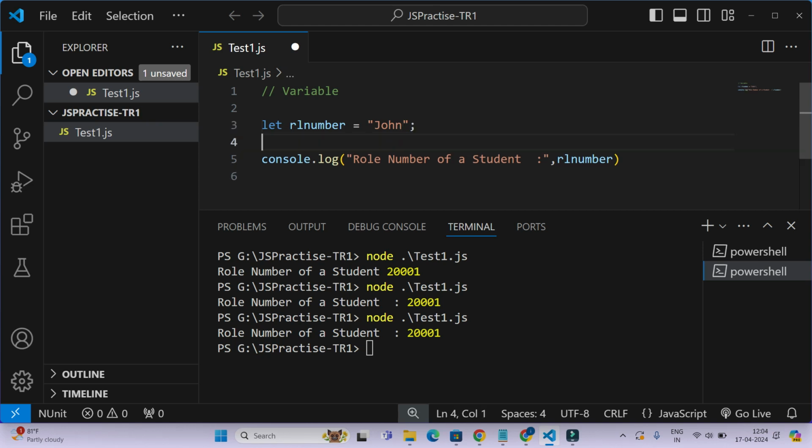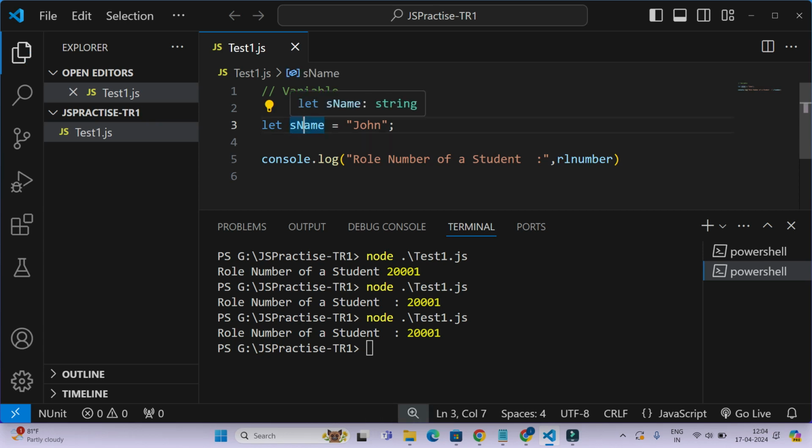Whenever you want to give any names or places, other than integer or float values, you have to give them inside quotes. Now this variable is the student name.